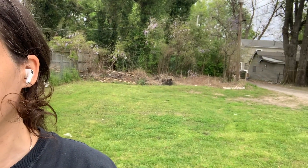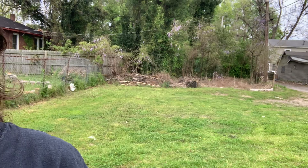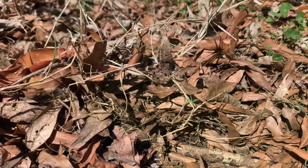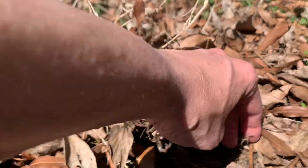I was coming back to the lot today to see what else I could find, but it looks like it's been completely mowed — perhaps by a well-meaning neighbor or the city. A bummer, because everything that I showed you yesterday is gone. Maybe we can find a few things in this brushy area in the back of the lot that wasn't touched.